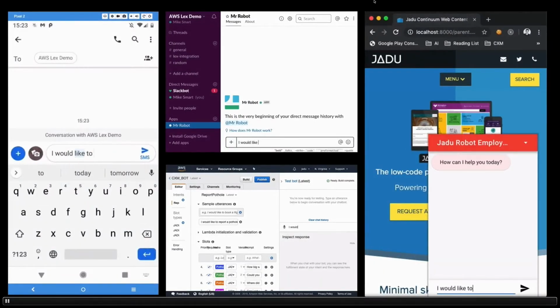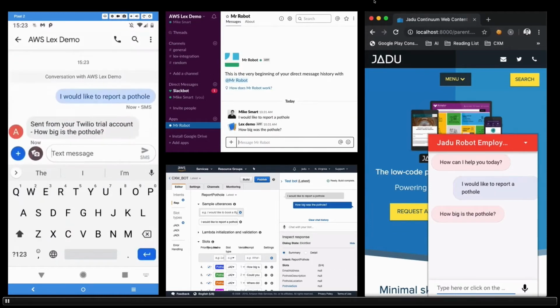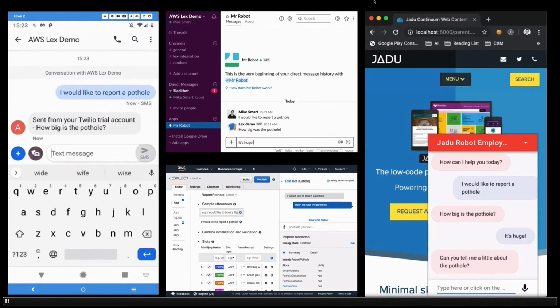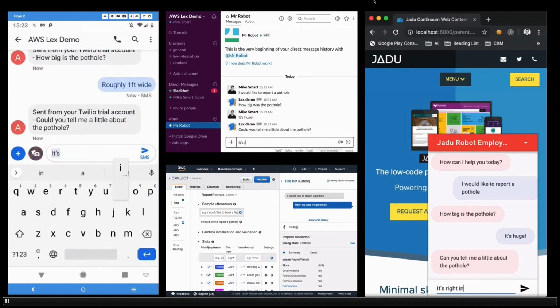I've got a bit more of an in-depth one in a second. So this is a chatbot created from a CXM account, and that's currently serving all of these different channels that you can see. So we've got text messages on the left there, we've got messaging platforms at the top, and we've got websites as well on the right-hand side, which I'm going to go into more detail on shortly.